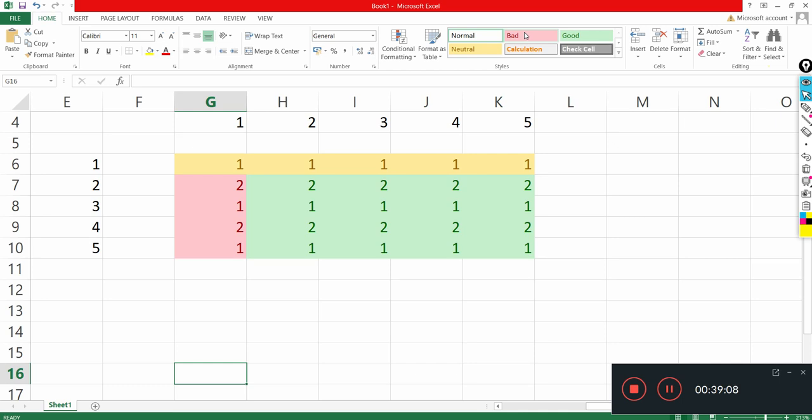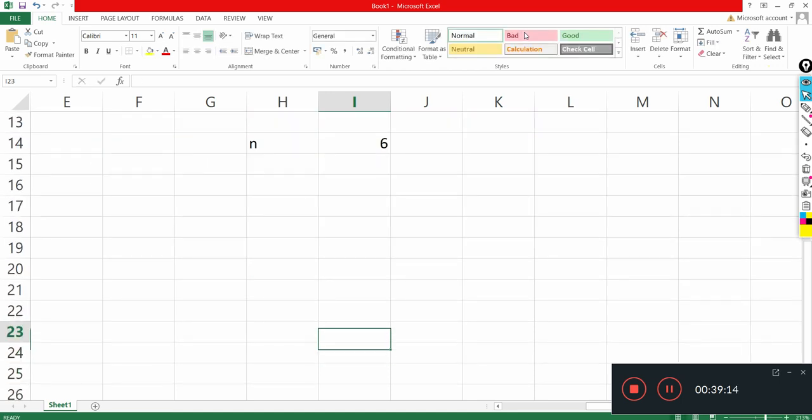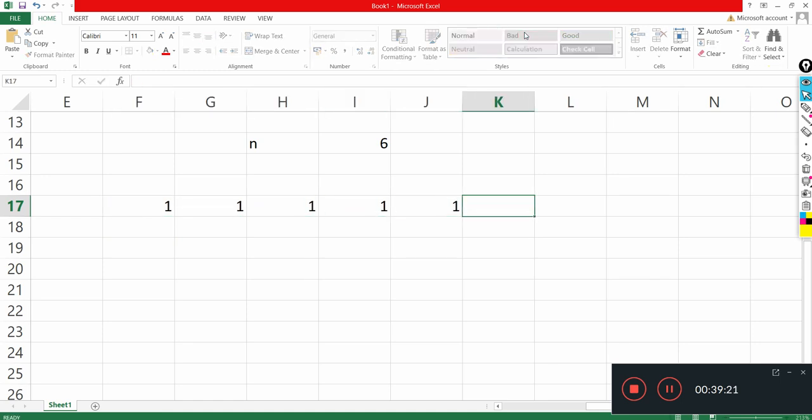Similarly, if the user enters n value as 6, what will you be getting in that particular case? Definitely 1, 2, 3, 4, 5, 6. We are going to have 6 values over here.